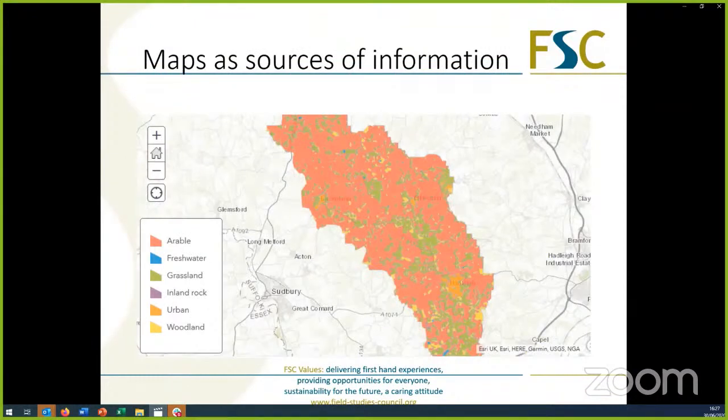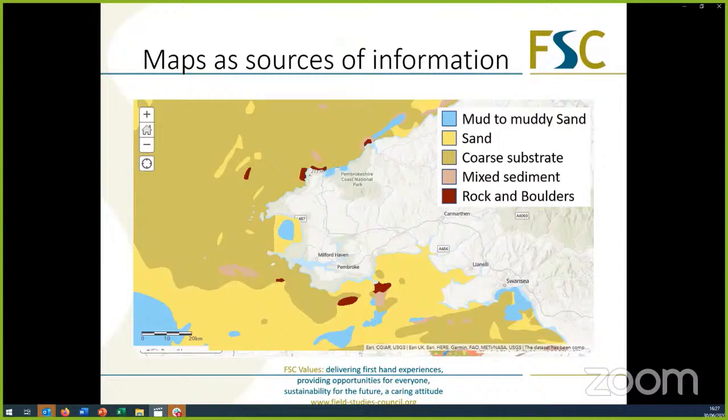Secondary sources of data don't just apply to human investigations or urban settings. Here we have an example of land use coverage in a river catchment, compiled from Esri data on ArcGIS. This allows us to interpret the landscape and look at the proportions of different land uses within it, which could lead us to questioning carbon storage in the catchment or the relative rates of interception or infiltration, just to name a few. Also, we can gather information about sediments.